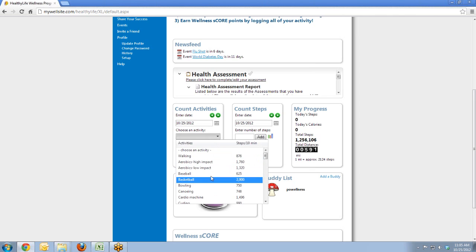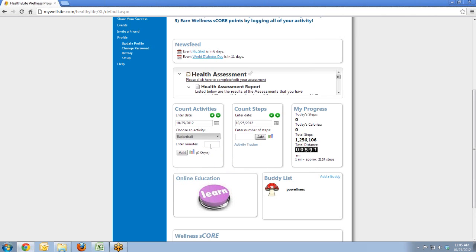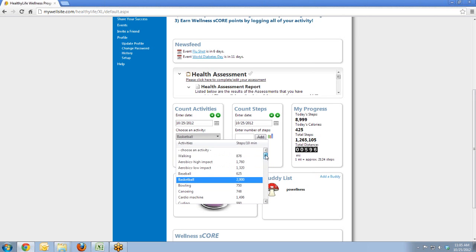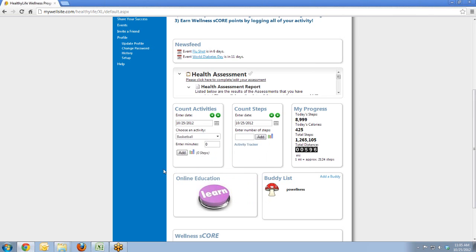Same goes for activities. So this is a way to engage the most amount of people possible. If running or walking isn't your thing, but maybe you play basketball and I played for 45 minutes today, you'll notice I'll get a step equivalent utilizing the metabolic equivalency tables behind the system. We have an exhaustive list of activities here. Anything that's not there we can get added for you, and we'll come up with the step equivalent utilizing the same metabolic equivalency tables.